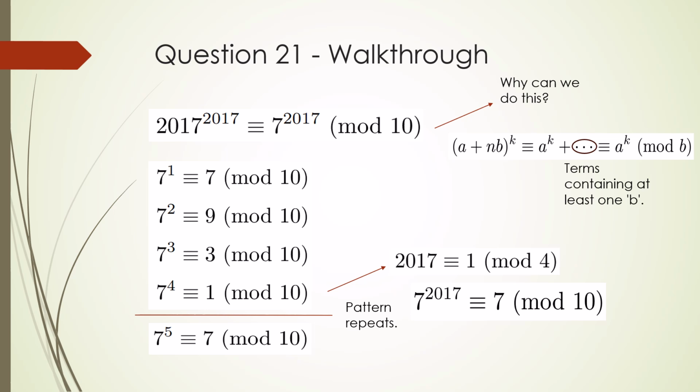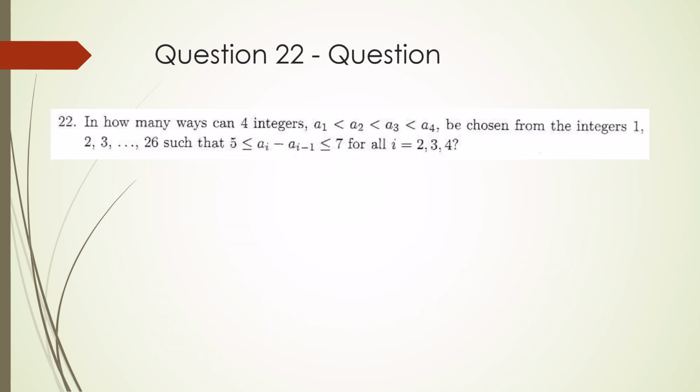You can briefly think about why. Essentially it's because once you end up with the 7, you know that the next term is going to be a 9, the next is going to be a 3, the next is going to be a 1. And so you know that the pattern is going to repeat like this, right? So all we need to do is look at the pattern. Then I say that 2017 is congruent to 1 mod 4, right? Which means that based on our pattern, when you look at the last digit of 7 to the power of 2017, it must be 7. So that's the core idea of what we're doing here. So you end up with 7 as your final answer.